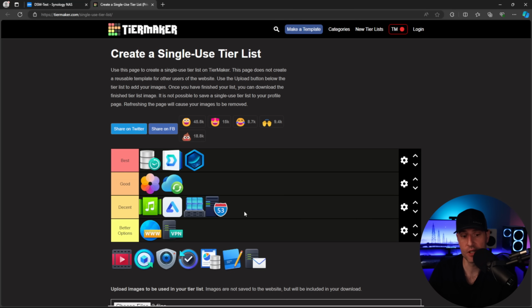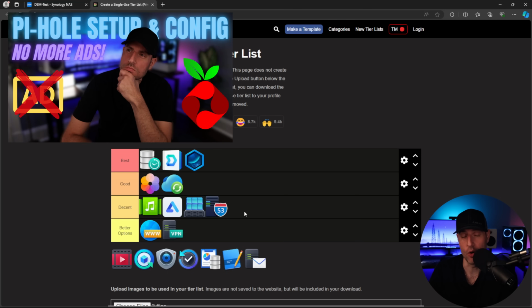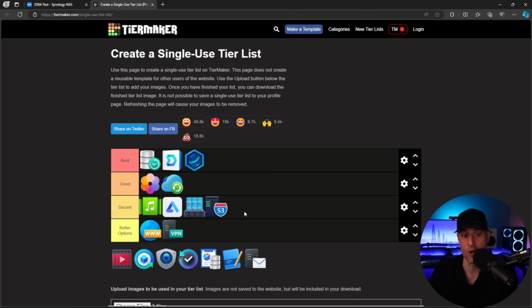If you want to configure a DNS server, you could look at Pi-hole. Pi-hole is a great option for home users because it allows you to block ads, but also create local DNS records. It's going to be harder to implement, potentially, but it's going to be easier to understand how it works and probably easier to manage. So it's a decent option for the context of home users, and you should probably look to other options first. Though if you fall back to this, it is a pretty good option.